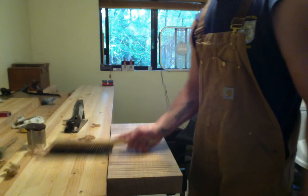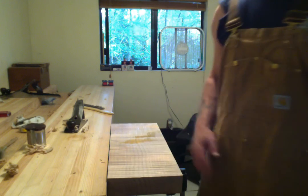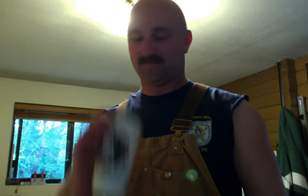All this for some vise jaws. Whew. Getting a good workout. This is making for a good Sunday afternoon.